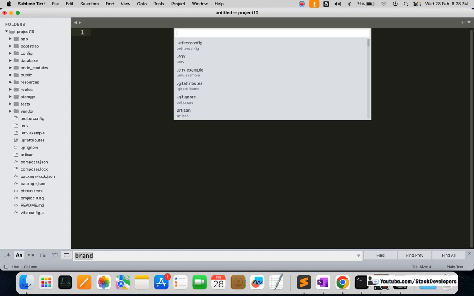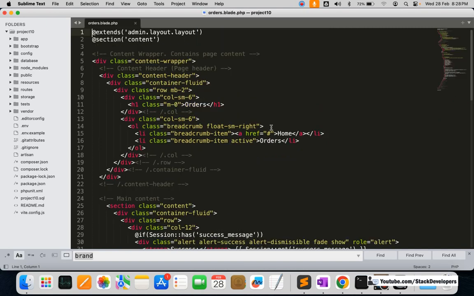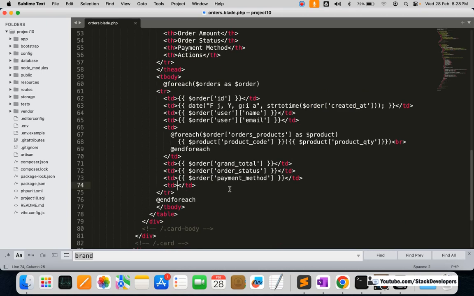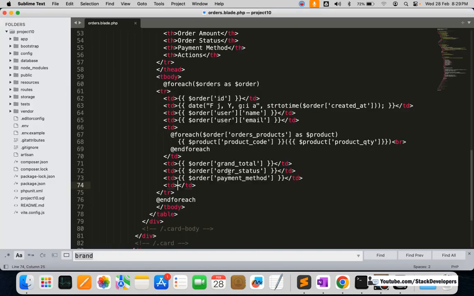I'm going to open the orders blade file that we created in the last video. This orders blade file now exists inside the admin orders folder as well. Here we have left these actions, and here we are going to add the icon. That icon is similar to the other icons that we have used.